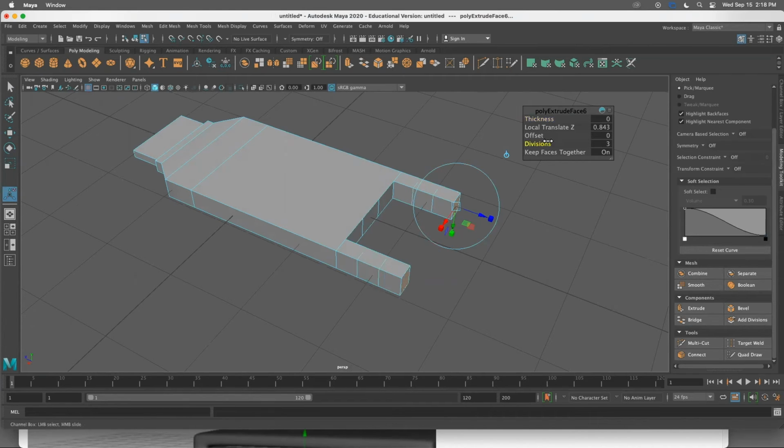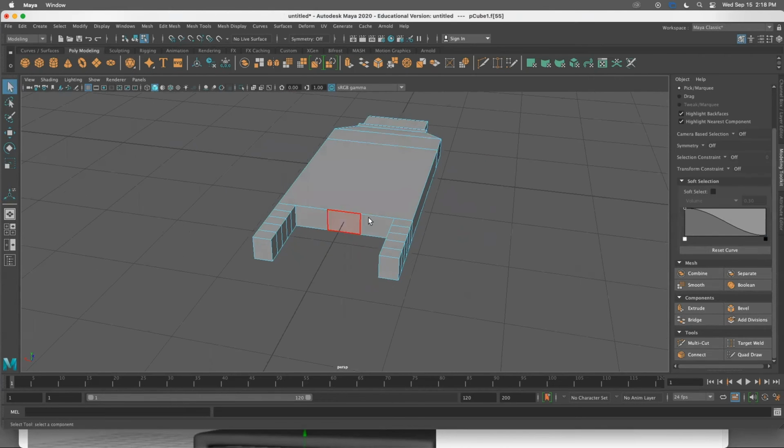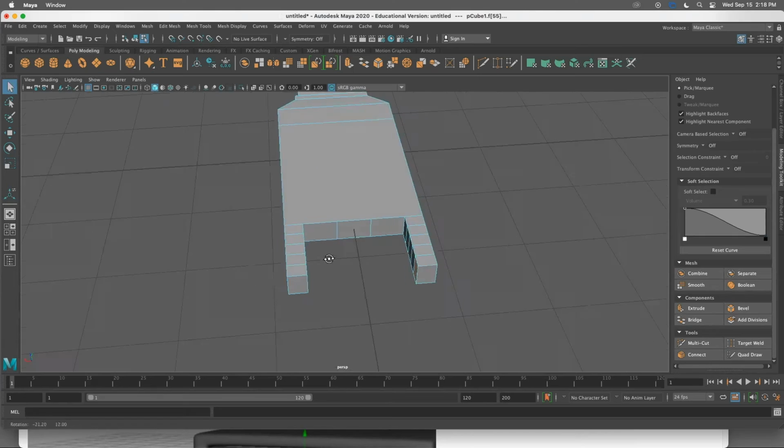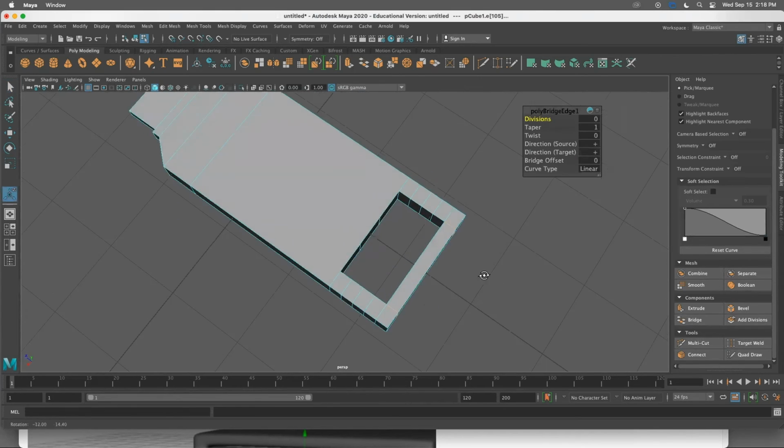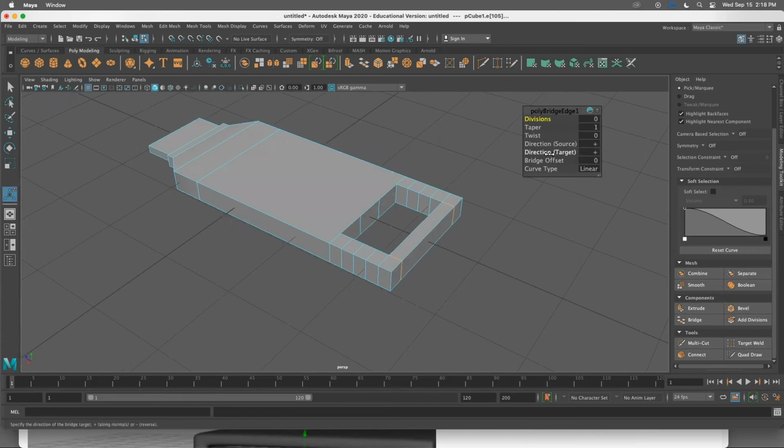Now we can add some subdivision here. Do you know why we need to do subdivision? You should see 1, 2, 3, 4 subdivisions. Probably 3 will be enough. 4, 5, whatever. The reason is that we may want to bridge, connect in between this. So we can use the bridge there. So now we got a hole here, and then also I like to add division. Just 4. Again, here's 4.